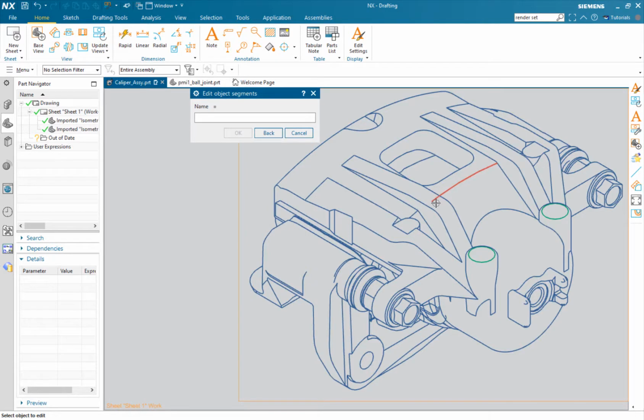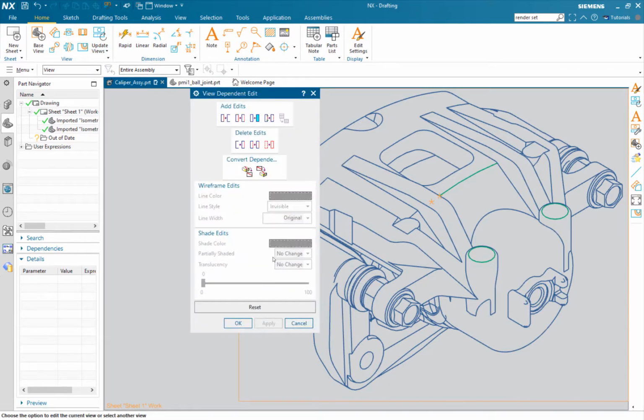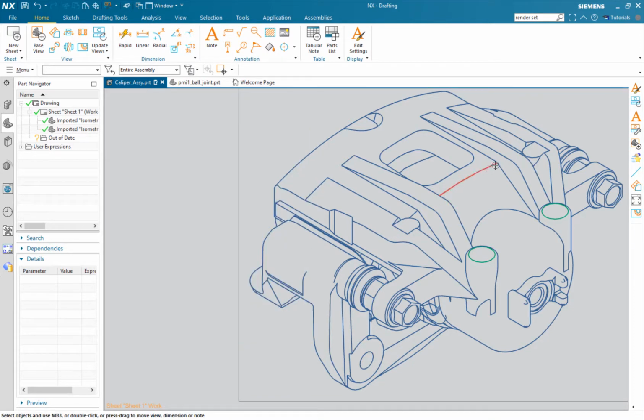And I'm going to choose on this side the green line. And the next thing is it's asking for a boundary. So I'll choose that as my boundary. You can see with the 2 stars that that's what's going to change. And I'll hit OK. And just like that, we were able to edit that segment.